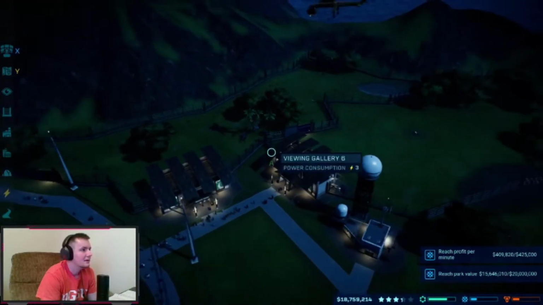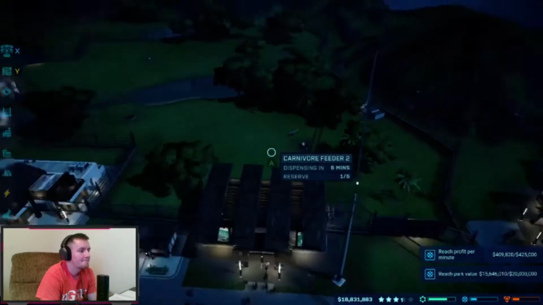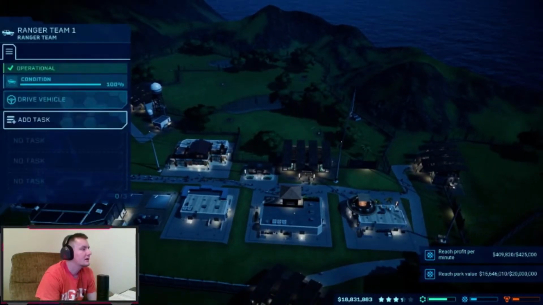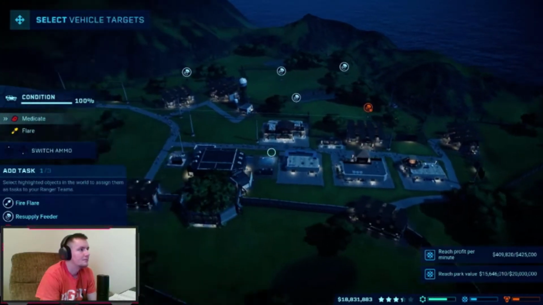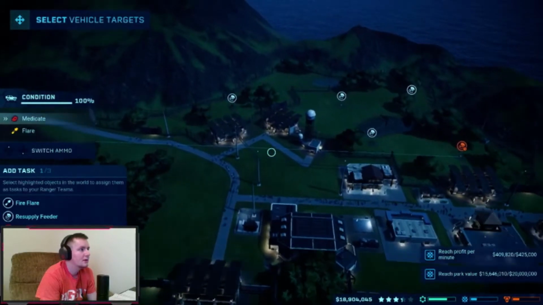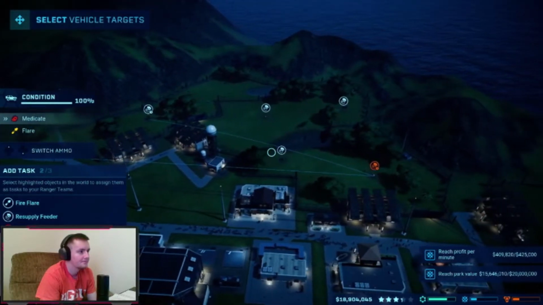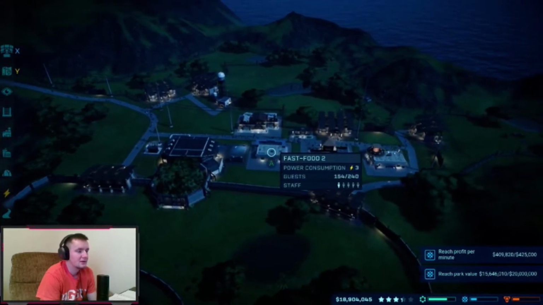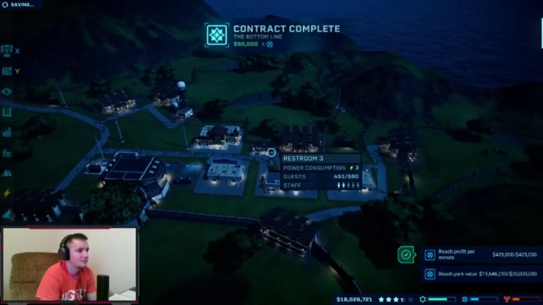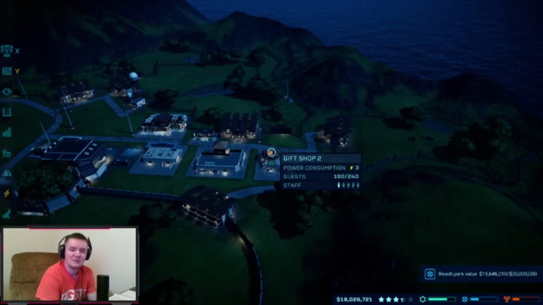Let's see. Transportation should finish here. Let's check if anything needs refilled. Feeder resupply request received. We have one resupply. We'll resupply this one. It's going to be used a lot more now. Check our guest services. Just saw how you completed that contract. One word. Nice.